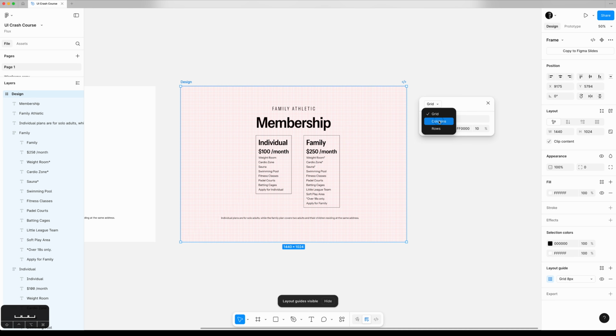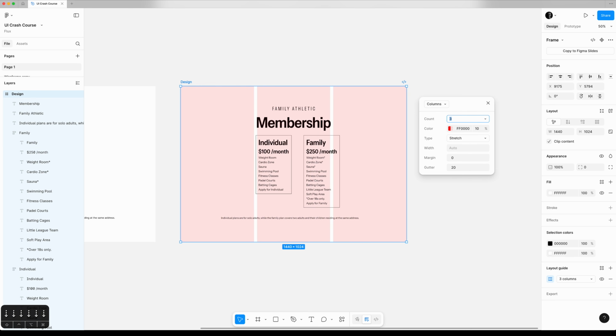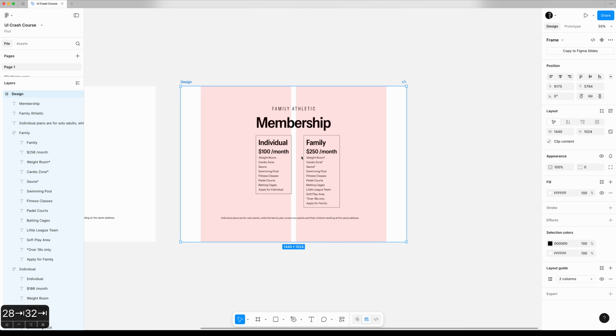And you can push your up and down arrows here to decide how many columns you want. Let's go for 2. The margin, which is a space either side, left and right, I'm going to change that to 128 and the gutter to be 32. These are all divisible by 8 within our system. Then we can close this. Okay, so I need to get my elements on my frame aligning to this grid.